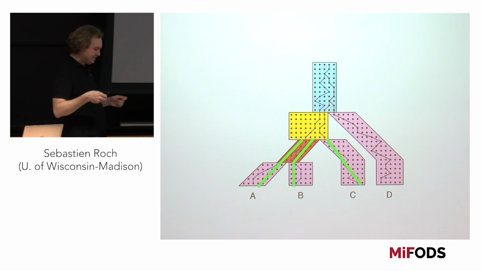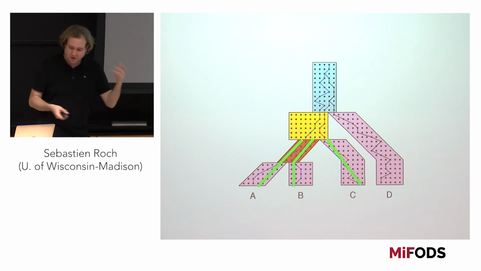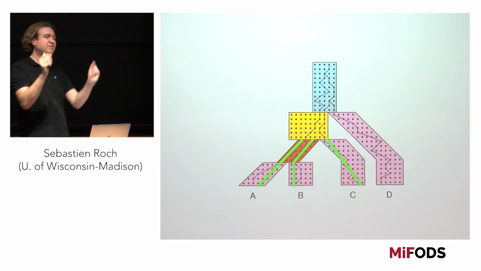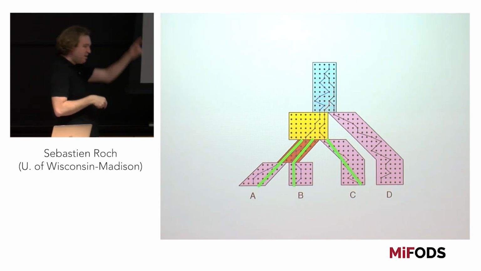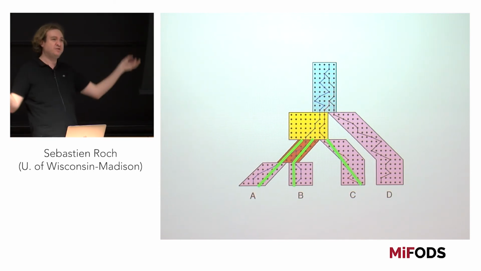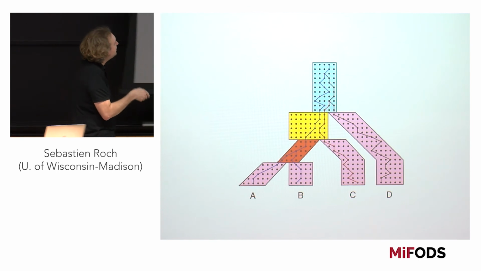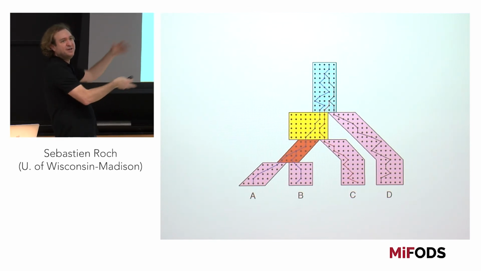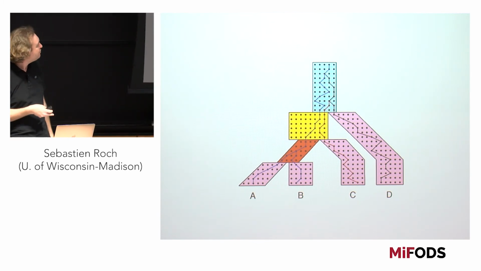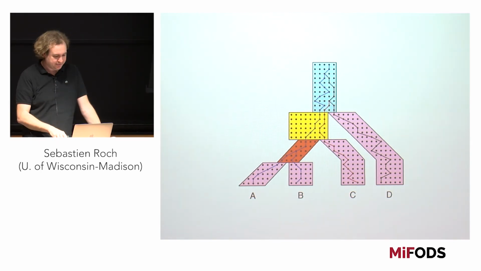And in particular, remember that what I really care about when I'm trying to reconstruct from my distance is this 4-point condition. For every 4 species, I look at this 4-point formula, and it tells me the length of that middle path. When that happens, each of them is equally likely, and everything just cancels out in the expected 4-point condition. Whereas if something like this happens, then you can convince yourself that you're always going to get something positive for the right topology. And so in expectation, this thing actually turns out to work. That is, for every set of 4 species, you get a positive expectation for the right thing.